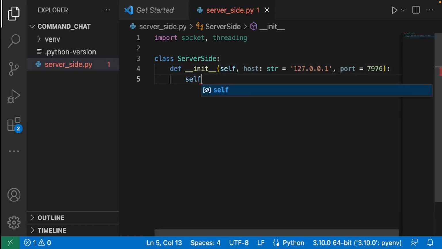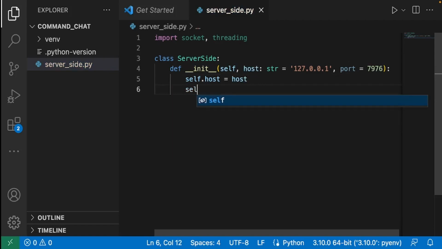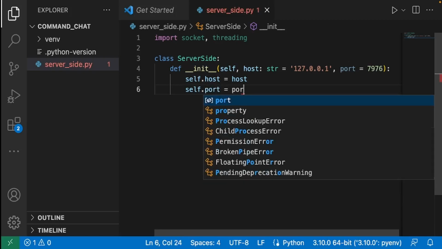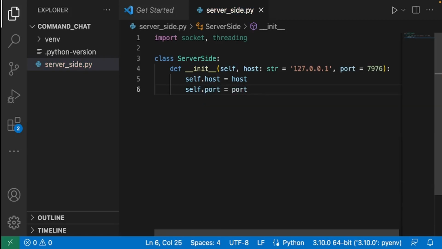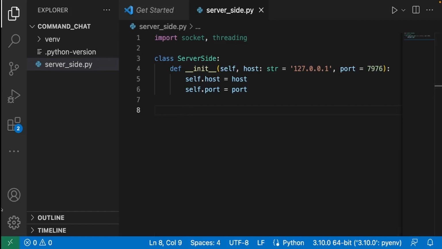So my host, self.host, is that host value. Then self.port is that port value. So we can have several clients who join here, and we will need to keep the sessions of the clients, their sockets that they join with, so that we can use it to communicate back with them.